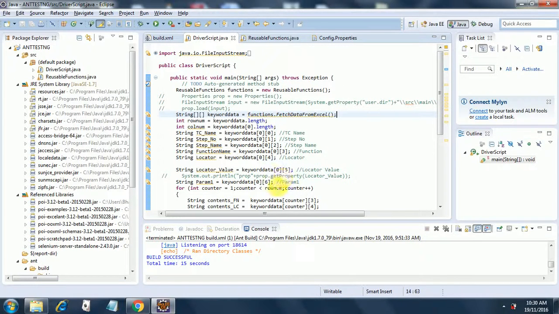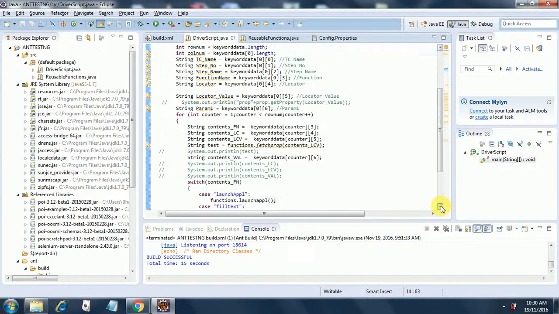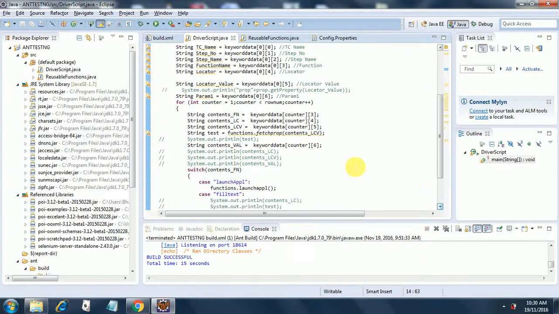Then I have the locator value, and similarly param1. So I have all the data fed into variables. Now I am here into my for loop, and here I am setting the counter from 1 to row number, and I am incrementing it by 1.